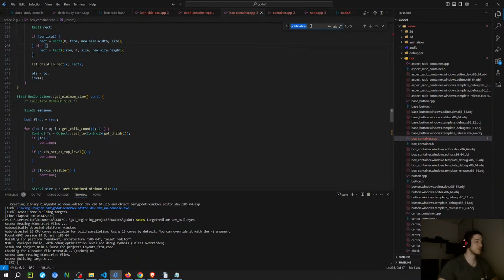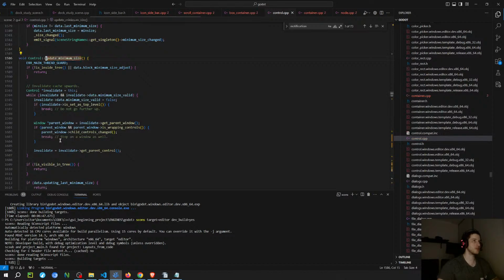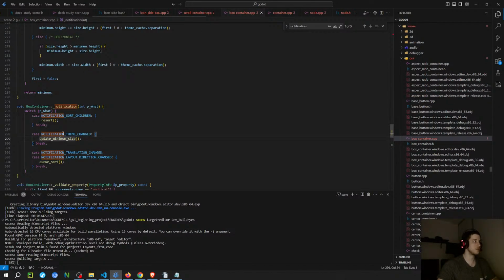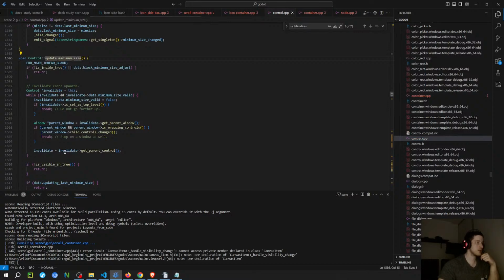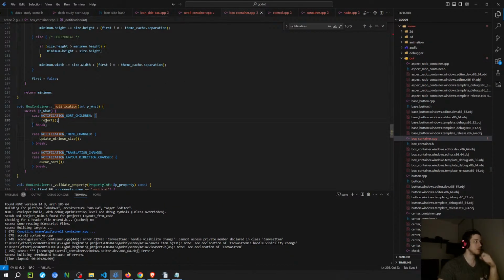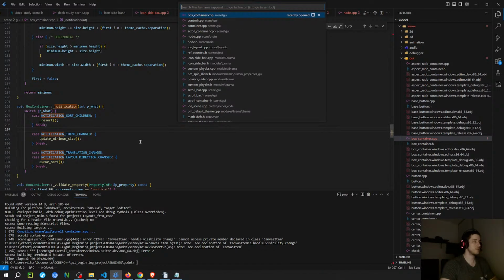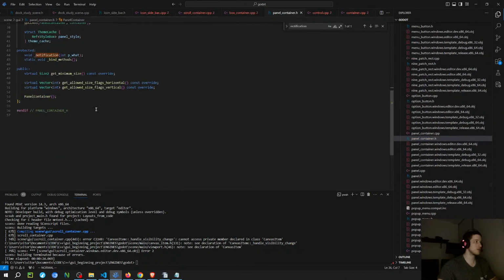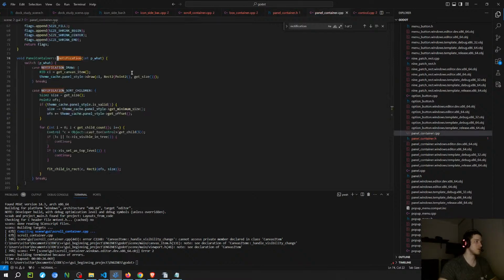So this is the other one. I'm pretty sure that this is from the control. So this should be easy to call. But I think it's probably not. If it is something to do with the class here, it's gonna be the resource thing. So both, I think panel container is another class that works. So I should look into this.